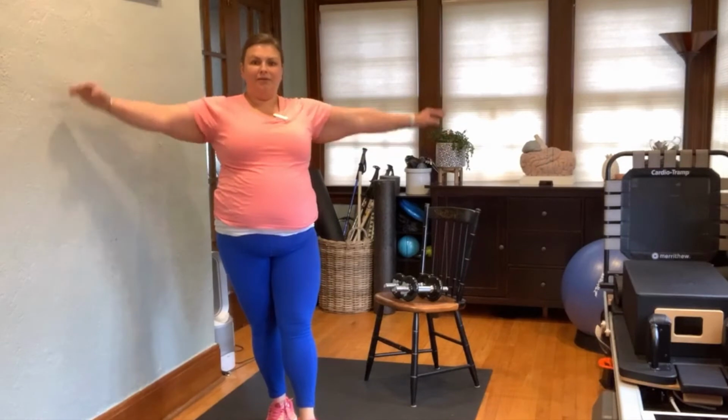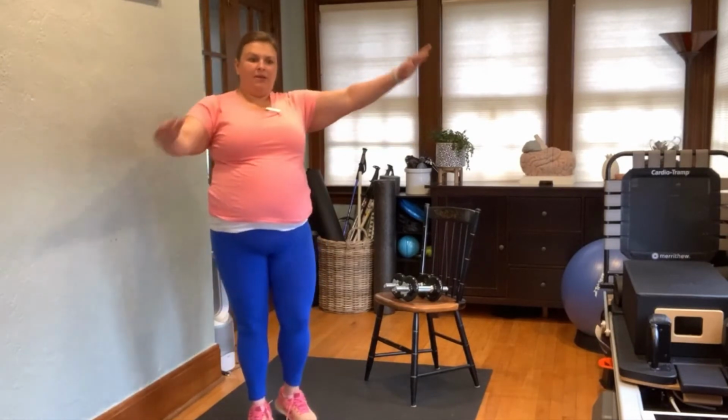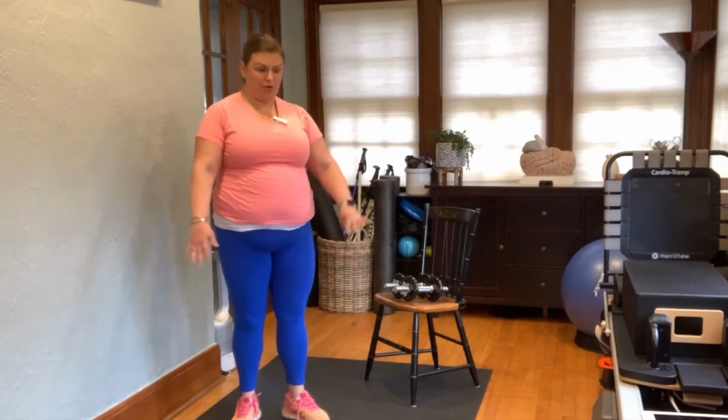All right, now we're switching directions. So one arm that was going forward is now going backwards. Your backwards arm is going forward. All right, we got a minute doing this. You can add in marching if you want a little extra challenge. If this is too much to have your arms out here, you can be circling your arms down here. So one going clockwise while the other is going counterclockwise.